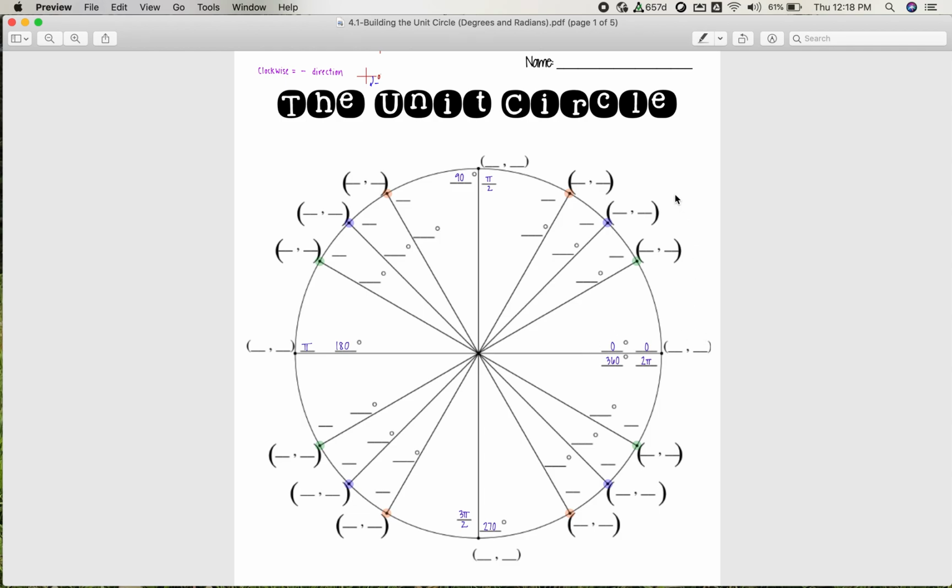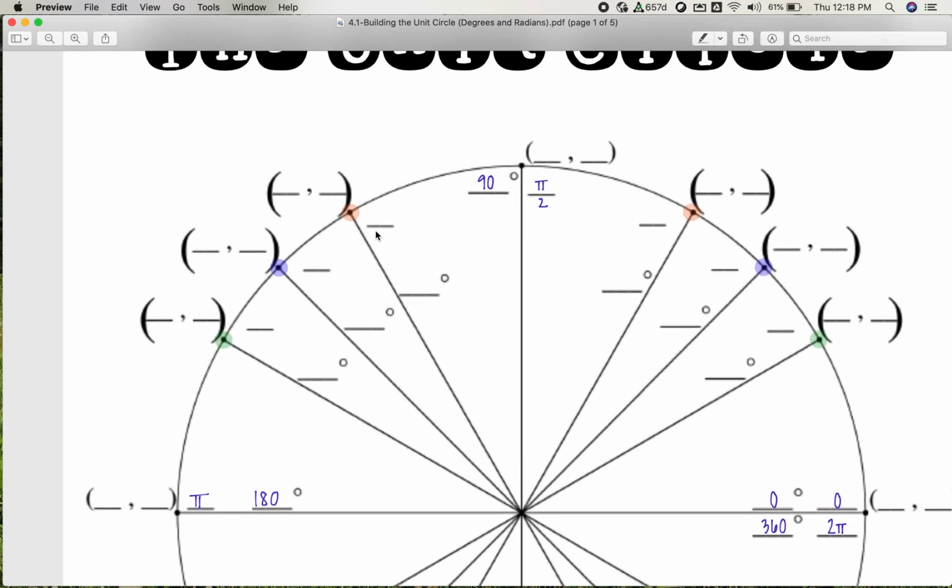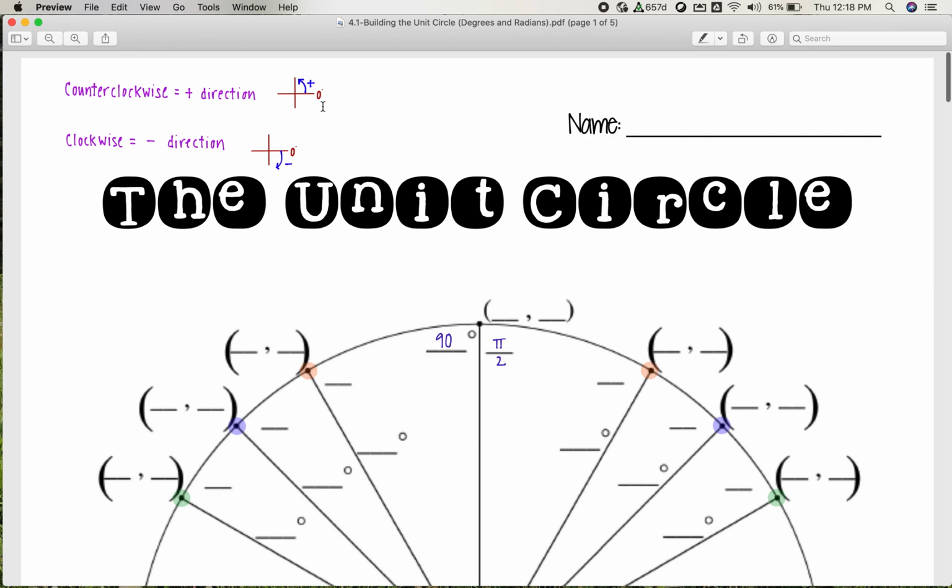For today, we're going to need this basic convention here that shows how the unit circle is defined. And so the unit circle is defined so that 0 degrees starts over here on the positive x-axis, and as we rotate counterclockwise, we are getting bigger. So we're adding and the angles are getting larger and larger. That's the positive direction. If we move clockwise, we're actually going backward. So the angles would be getting smaller and smaller, even negative. That would be defined as the negative direction.